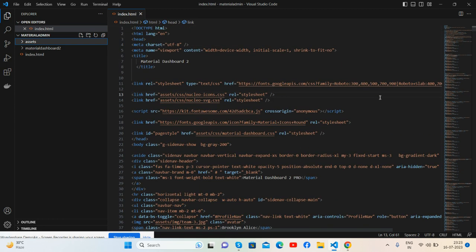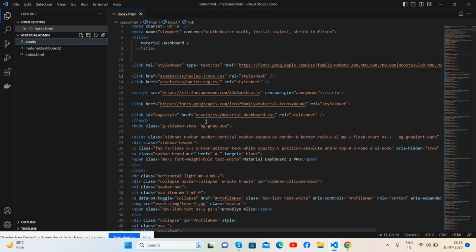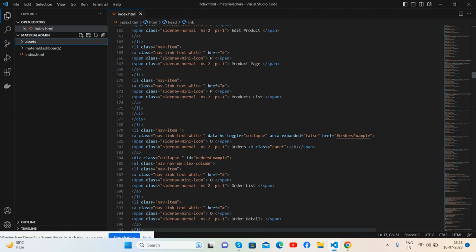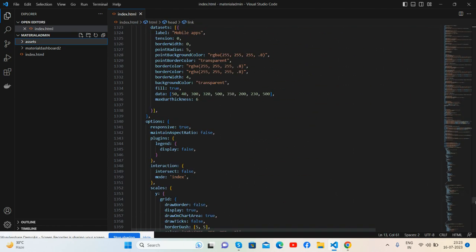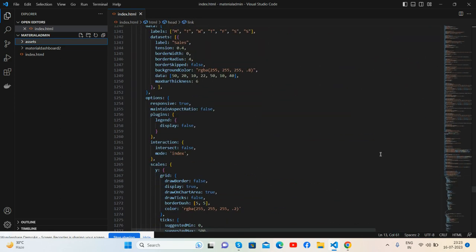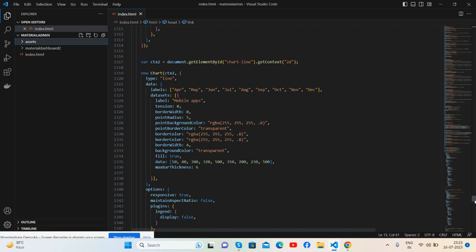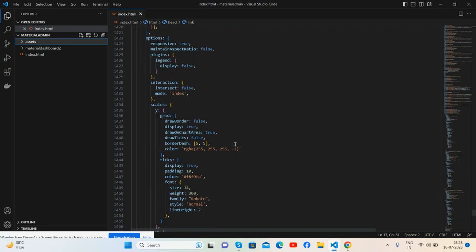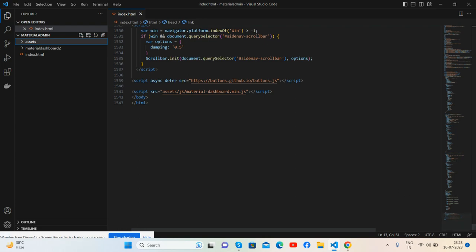See guys, all the styles and scripts inside my head tag. See, and all the content HTML inside body tag, and the scripts inside or after body tag. See, again above below body tag, and works well.